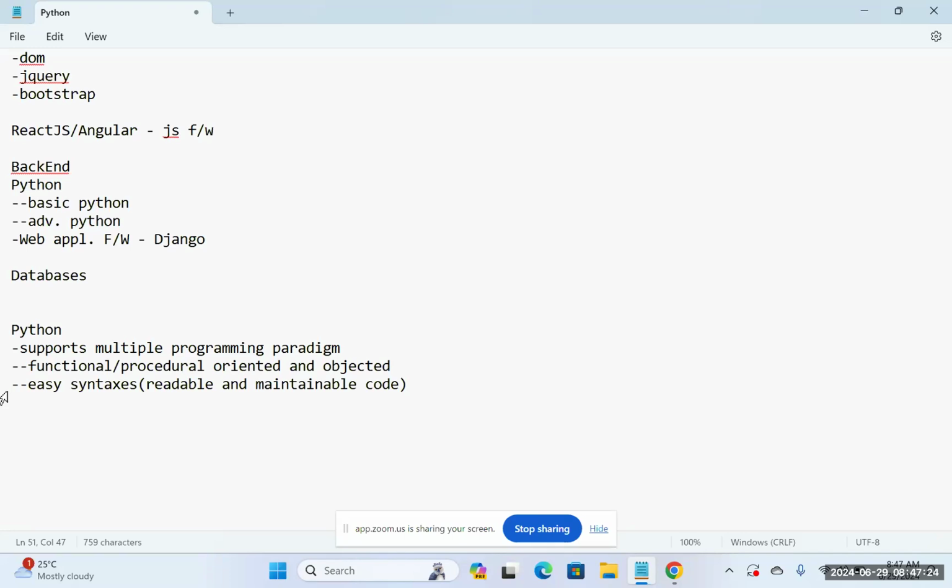So that is the reason why, as a developer, you should be good in the technology, the various concepts that we discuss here, and also the syntaxes that we follow in these concepts.